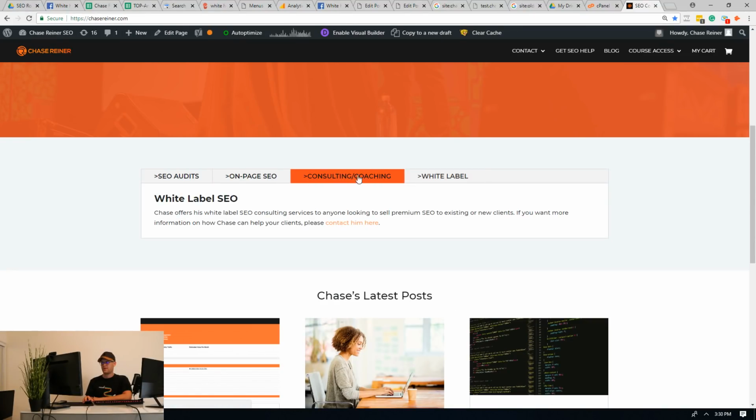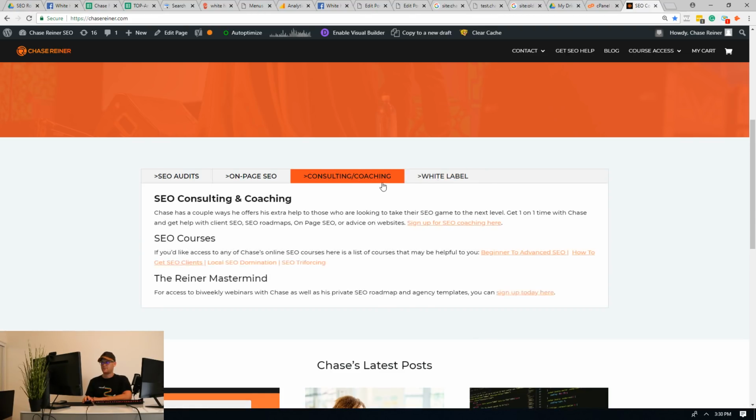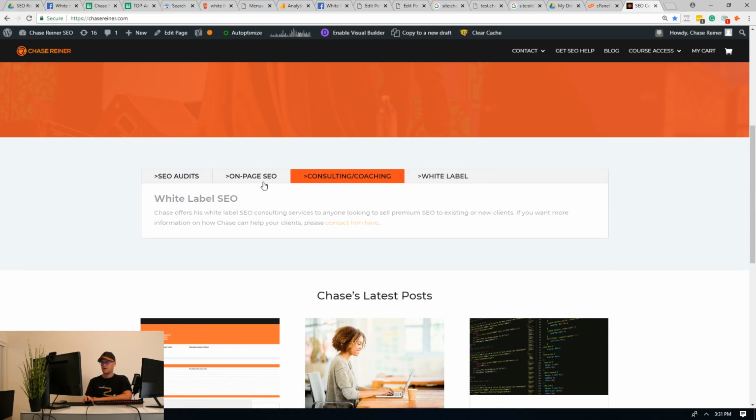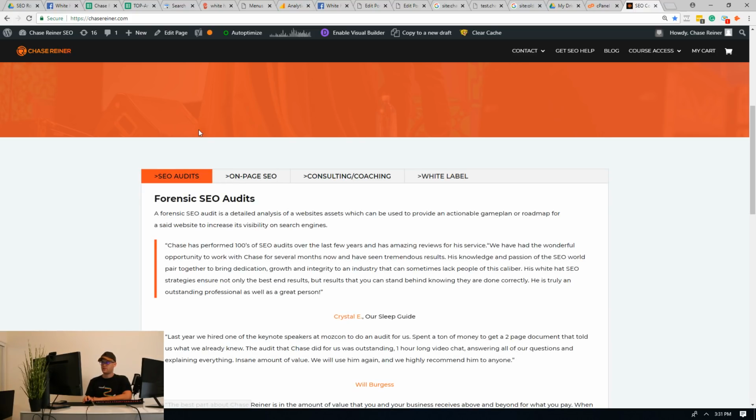Because I'm kind of happy with how the content looks at the moment, but there might be something I want to do with the tabs by adding more tabs in here or something, which I'll probably do off the screen because I don't want to have to think about all this stuff while I'm streaming. But that would probably be the next step to optimizing the rest of that page.